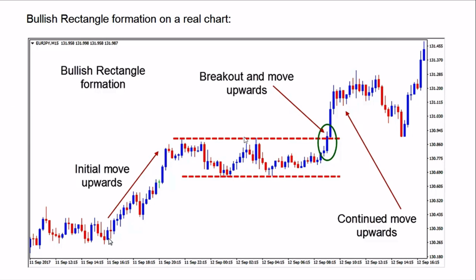Remember, the closure of this candle should be the body, not the wicks, right? You can have the wicks take this out and come back and not close above all this candle. That means it is not yet valid, right? So when taking a trade with this one, you have to make sure the body of the candle closes above all these candles here. Now you can target some pips here. The market may have this complete move here, and from here it will trace back downward, right?